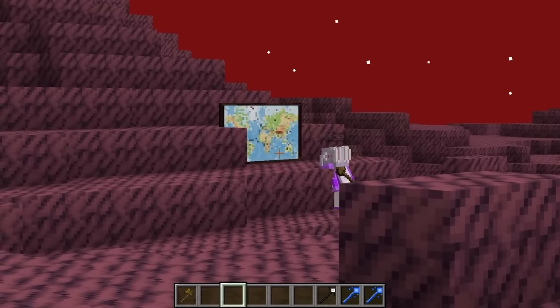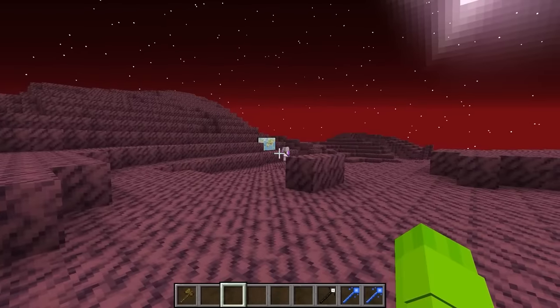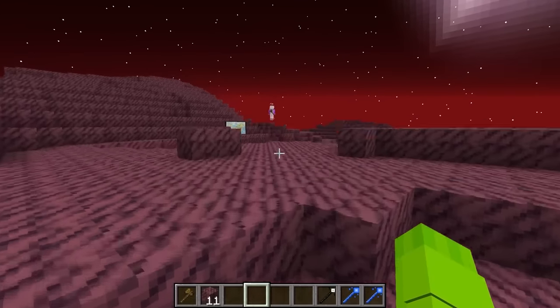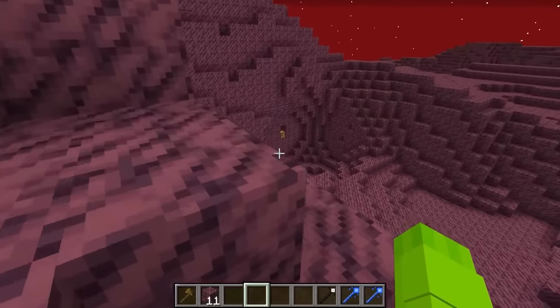It looks like the chest should be right around here, judging by this map. Wait, what? She got a map and chest. What is she talking about? Okay, guys, quick. We have to follow her. Look, there's the chest. Oh my gosh. She actually found the chest. I wonder what's going to be in it.